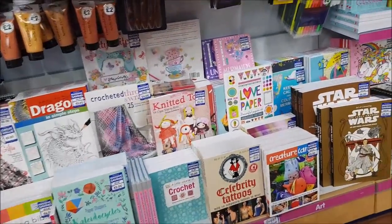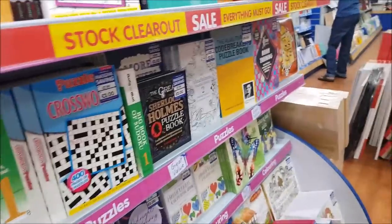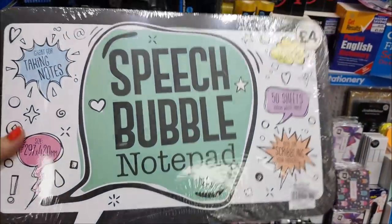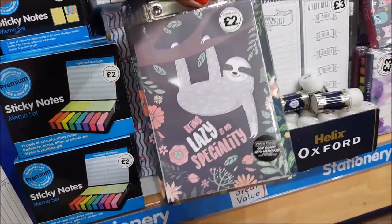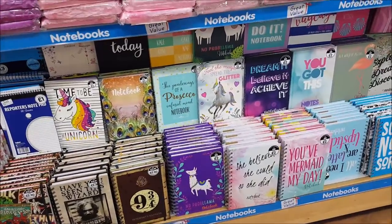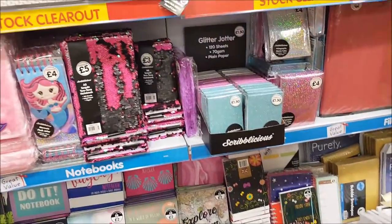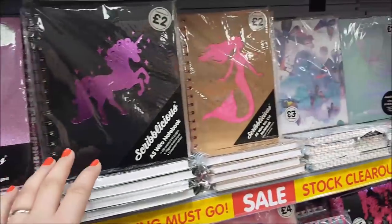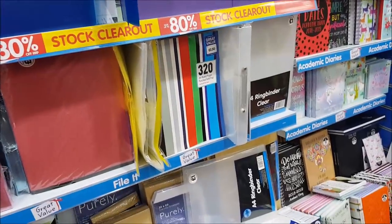There are quite a few books down here — painting bits. There's a sketch bubble notepad for four pounds. Sloths seem to be the thing at the minute. There are loads of different books down here, mainly two pounds or £2.50 each — mermaids, unicorns, pandas, llamas. Everything! There's a sloth book up there too. The new animal seems to be a sloth at the moment.